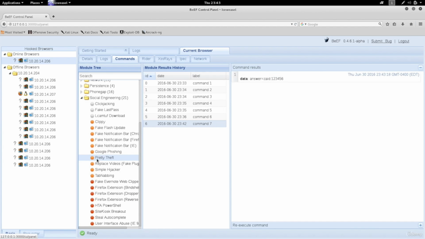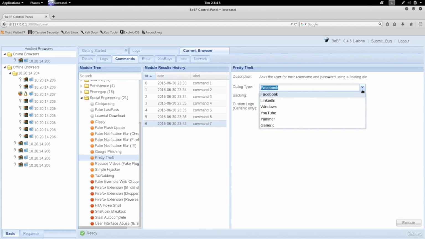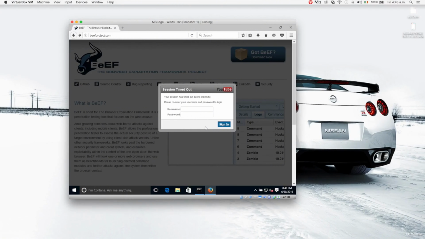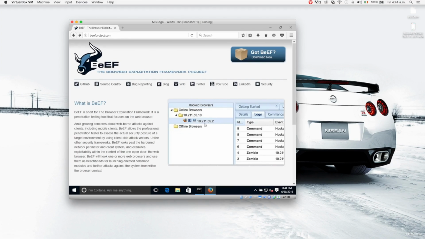So you can use this to hijack a number of accounts. For example, let's have another example. If we go with YouTube, again, you give it an execute, come back, you see the YouTube logo, and you can try to log in, put a username, password, sign in, and that'll be captured. So again, this is a really good way of gaining access to accounts, because even if the user is not planning on logging into the account that you're trying to steal, you'll force them to enter their username and password to be logged back into their account, and then you'll be able to capture the username and the password.